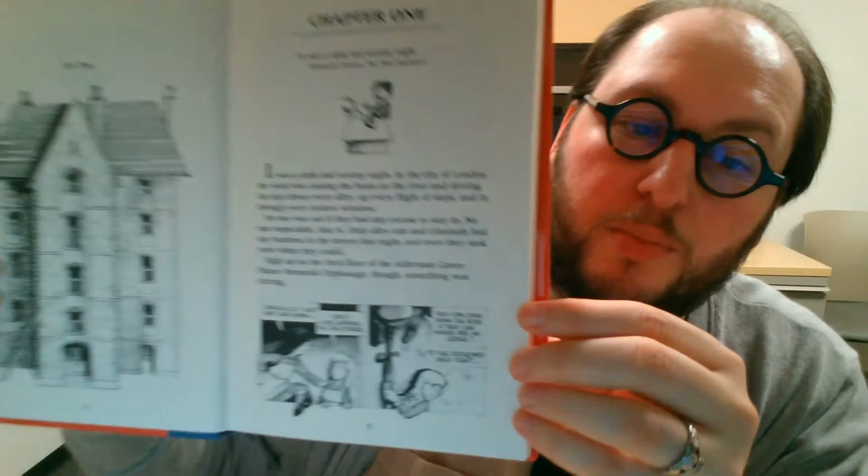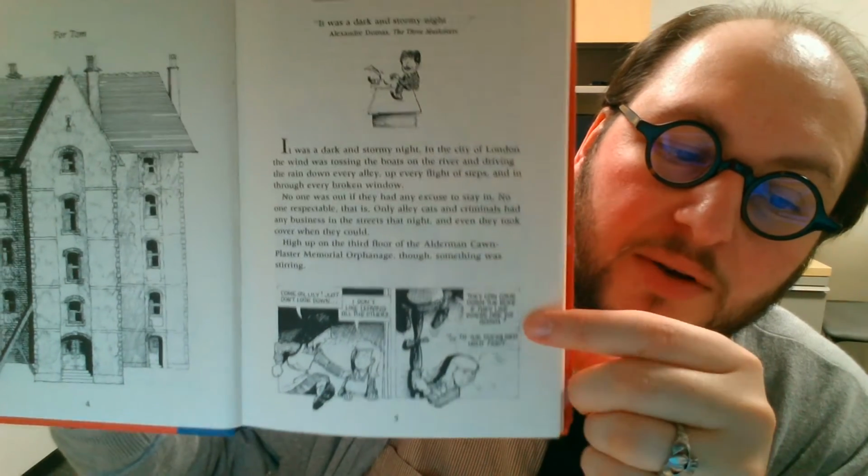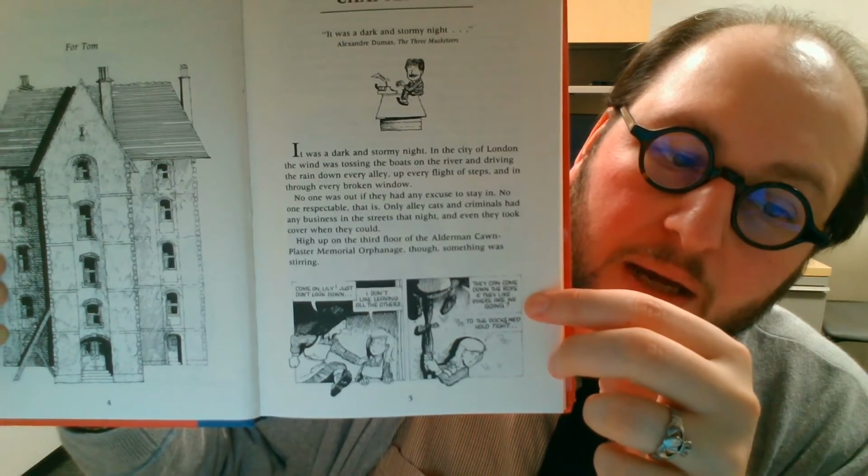Then we've got actual proper prose. And this is where a lot of the story gets developed. But we've also got these comic book or graphic novel style panels. And the narrative of this book is developed through these different techniques. We have that mix of prose and comic book panels. It's really, really interesting as a technique because the prose gives Pullman a lot of space to tell us what's going on, what characters are thinking, what they're feeling, what their concerns are, et cetera.